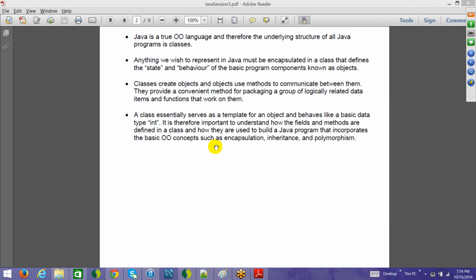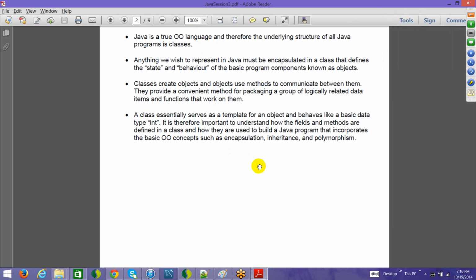Okay, fine. So classes create objects and objects use methods to communicate between them. As I said, a class has attributes, and to access those attributes we have methods. Now there can be various classes within a particular project. For example, I'm writing an employee management system.